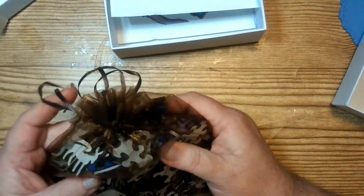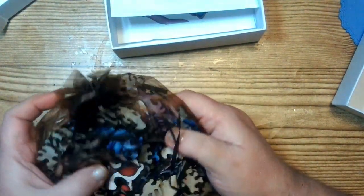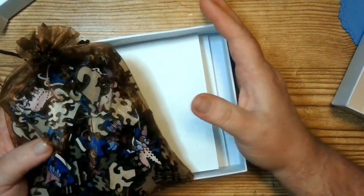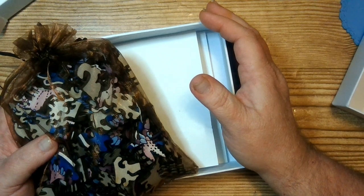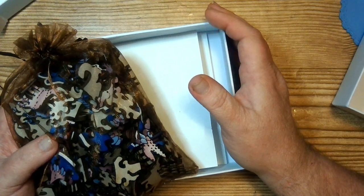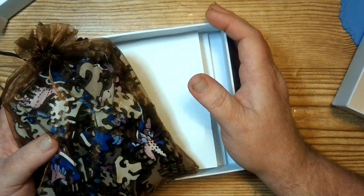My daughter, there's a donkey. My daughter, I'm sure, is going to want to help put this together. We love doing puzzles around here. I'll have to show you. I have a bunch. And I know a lot of people are going to say I'm weird, but I do Native American puzzles. And I just recently got all of my Native American puzzles hung up in my bedroom. It's part of my history.